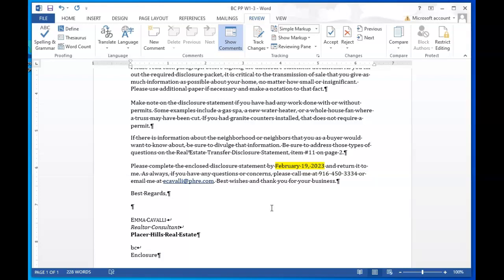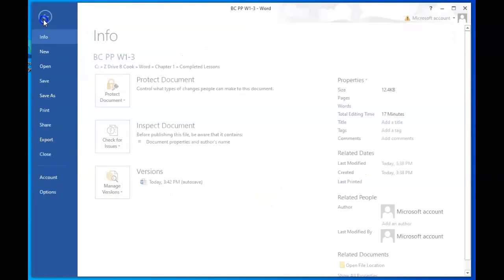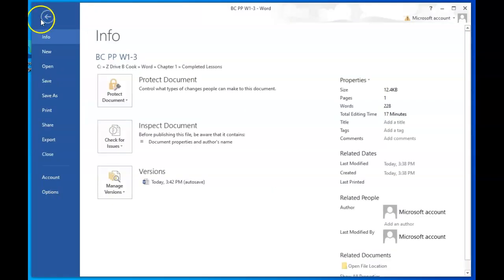All right, the last thing we're going to do is add document properties to the letter. So click on the File tab to open the Backstage view. Click the Info button, which is right here. It usually automatically opens with the info. And then it gives you all these document properties over here. So click in the title field. Here it is, title, add a title. Click there and type disclosure statement. Disclosure statement.